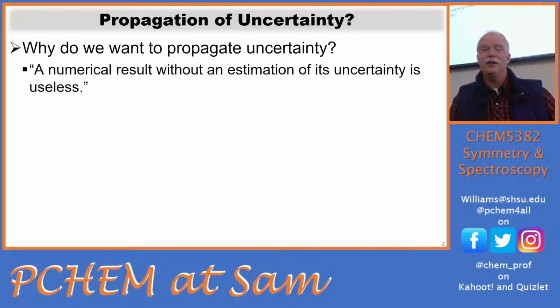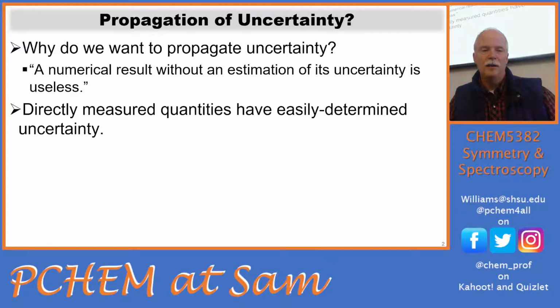Think about it: if I say the bond length of HCl is 1.27 and I don't give you an uncertainty, but what if I say it's 1.278532 plus or minus 0.0006? Then you know, oh wow, they've got more details, more specific information, and an estimate of the uncertainty.